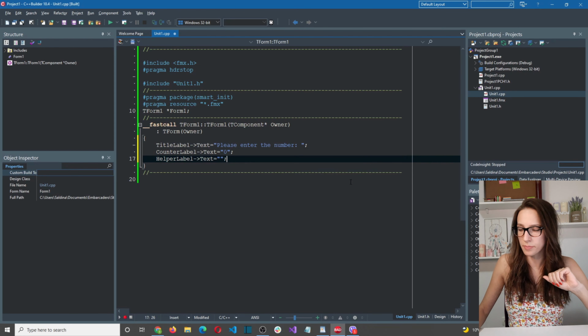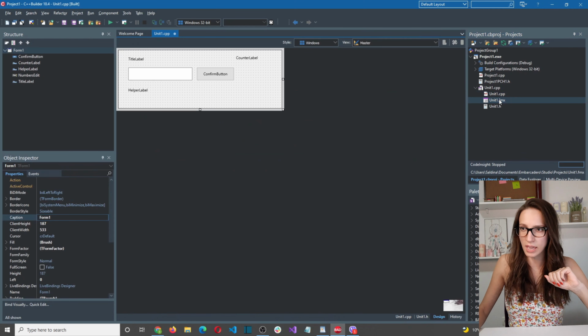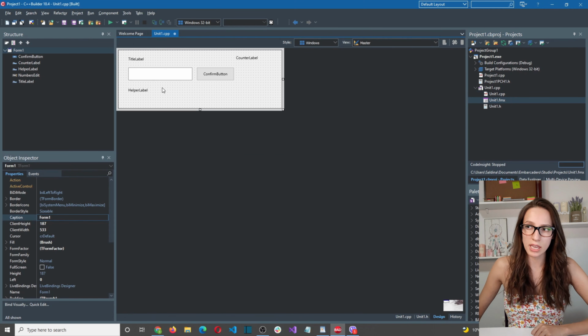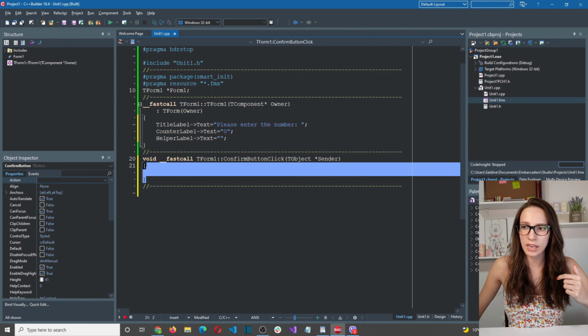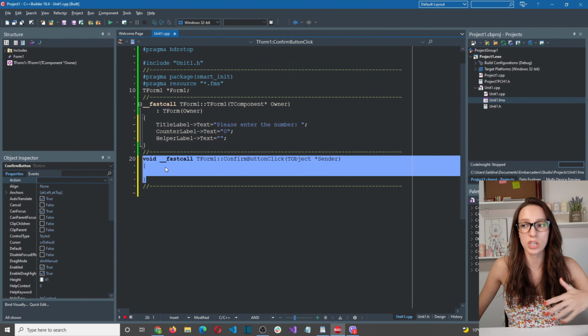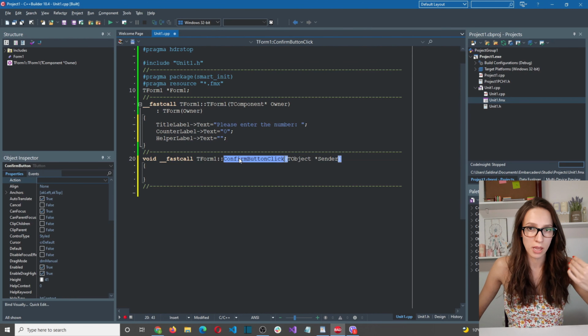So let's close the application, and then I will go to my unit1.fmx, and here I'm going to create an on-click event handler for this button here. So how do you do that? Well, you just double-click on that control, and as you can see, it has created a method, a handler which will be invoked every time that our user clicks on the confirm button.